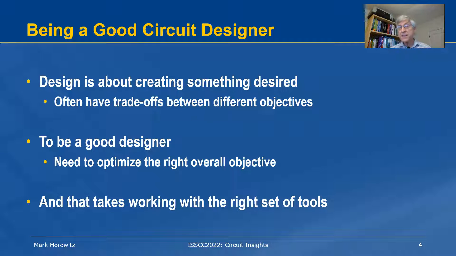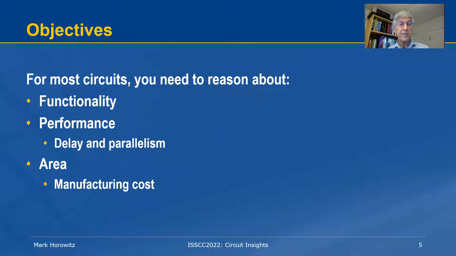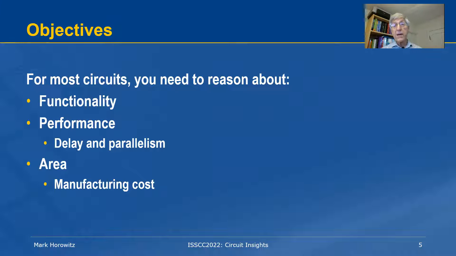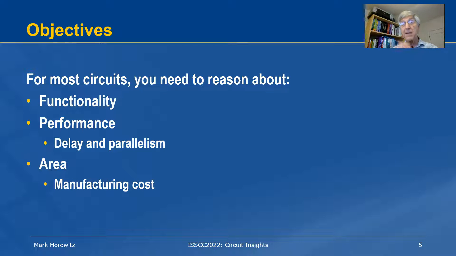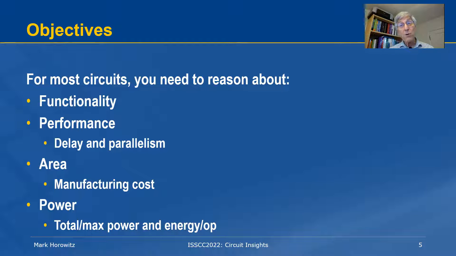In order to be able to do this kind of optimization, you really need to have the right kind of tools. If you're thinking about a digital circuit design, you mostly have to worry about functionality — you want the circuit to do the right logical function. You care about its performance, how fast it performs that function, which is a combination of parallelism and delay. You also worry about how big the function is, because there's a constraint to fit within some space, and making it bigger is more expensive to manufacture. And as I mentioned, in today's designs, one of the most important characteristics is power — how much energy does it dissipate per second?